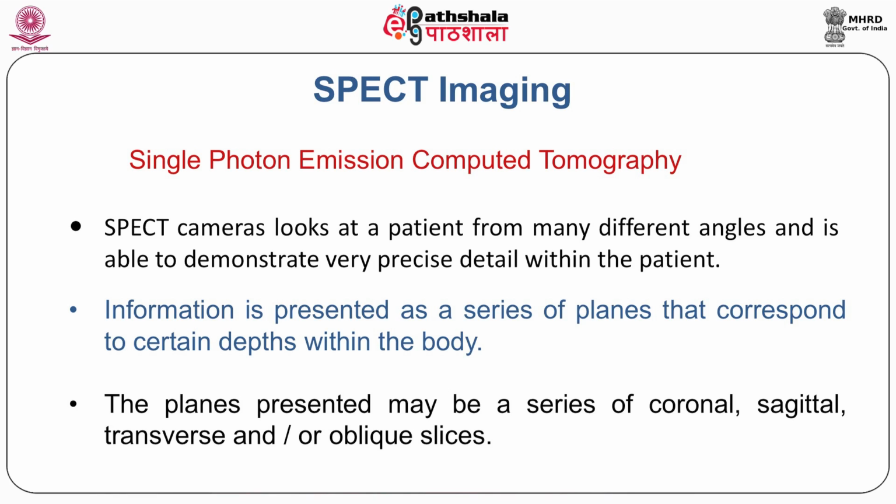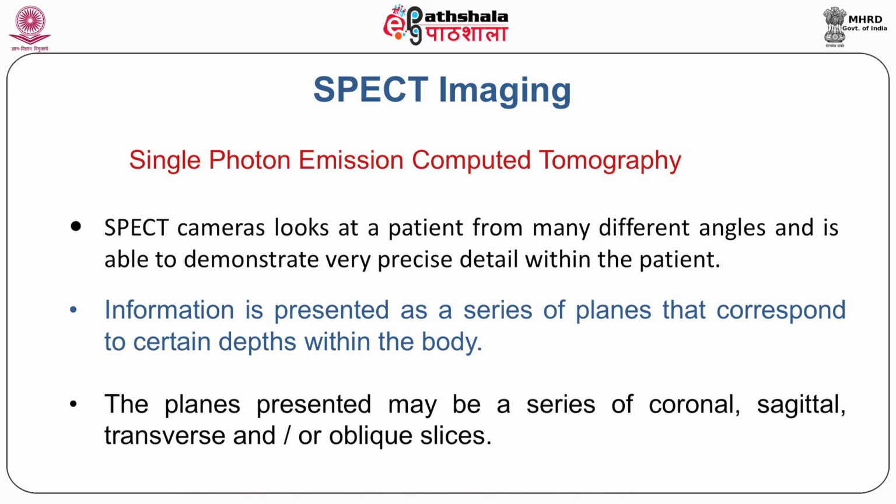Then again advancement took place, and the device which came is single photon emission computed tomography. Before that also, this gamma camera was used at 4 different angles to get the images, and they had to reconstruct the image to make it 3-dimensional, but again you were not getting a good quality image which would help the doctors decide the location of the disease. Then this SPECT came, which rotates around the body, and you can get an image of the organ in a 3-dimensional way.